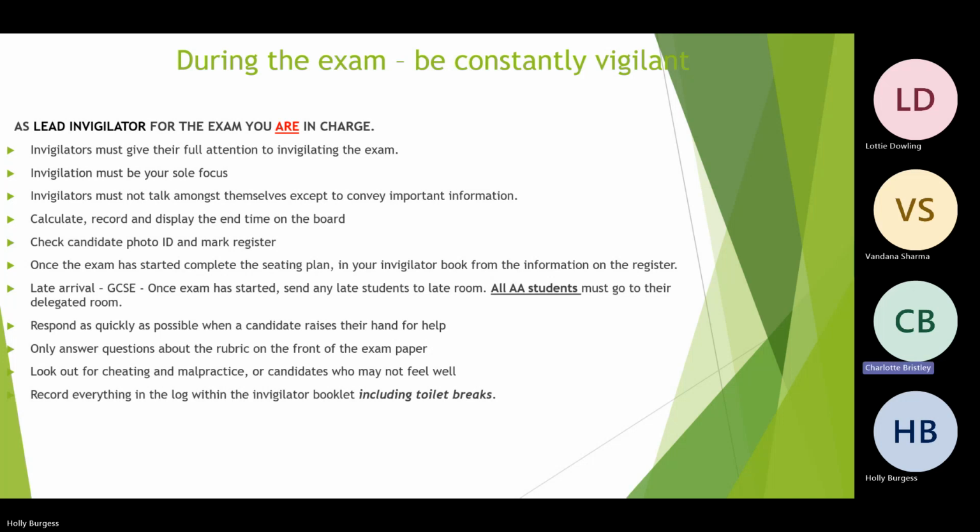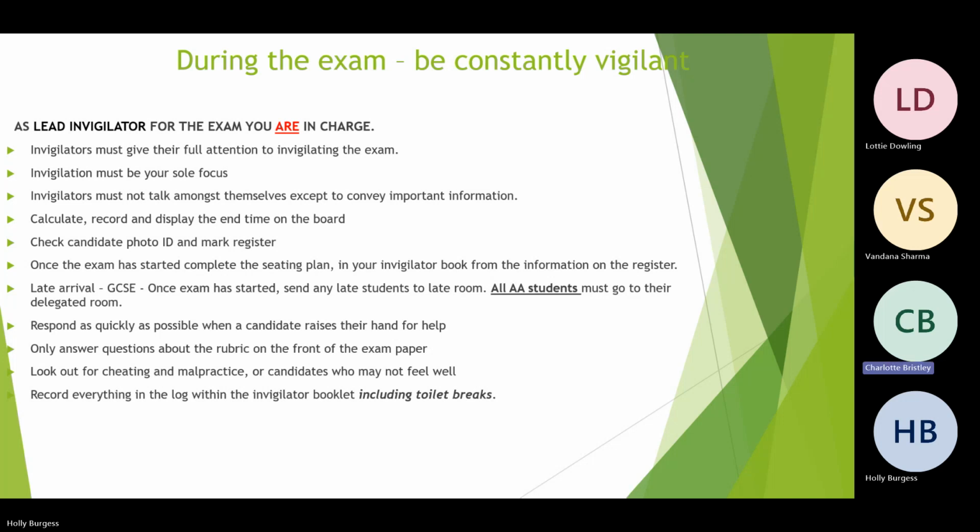You should calculate, record, and display the end time of the exam on the board. Check candidate photo ID and mark the register. This can be done by one of your team if you're in one of the large rooms. Once the exam has started, you should complete the seating plan in your invigilator book from the information on the register.